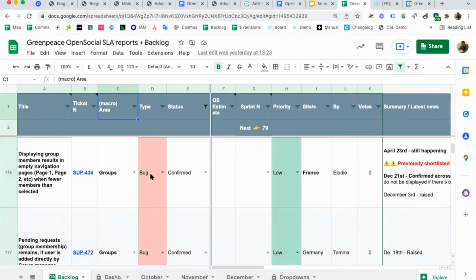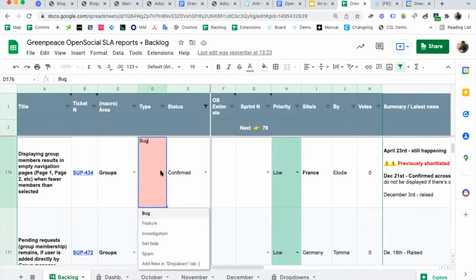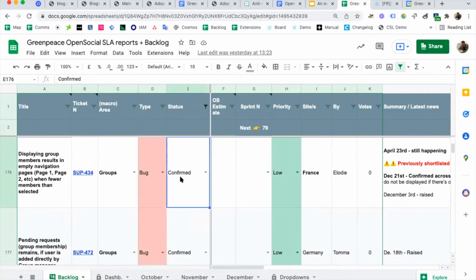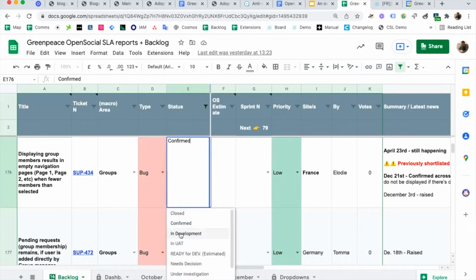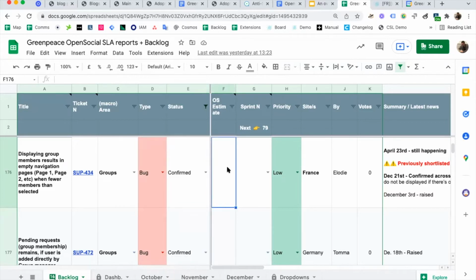It's very useful to filter what kind of issue that is, if it's a bug, if it's an investigation, if it's a new feature, if it's a spam attack and stuff like that. What's the status? Again, if it's closed, if it's currently in development, if it's being tested, if it's already estimated and refined and ready for development, and all this.